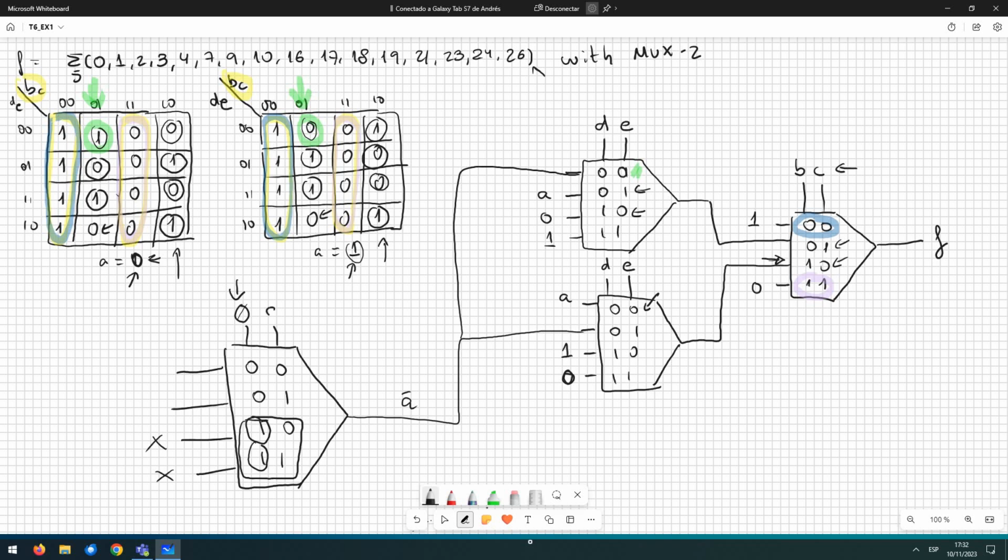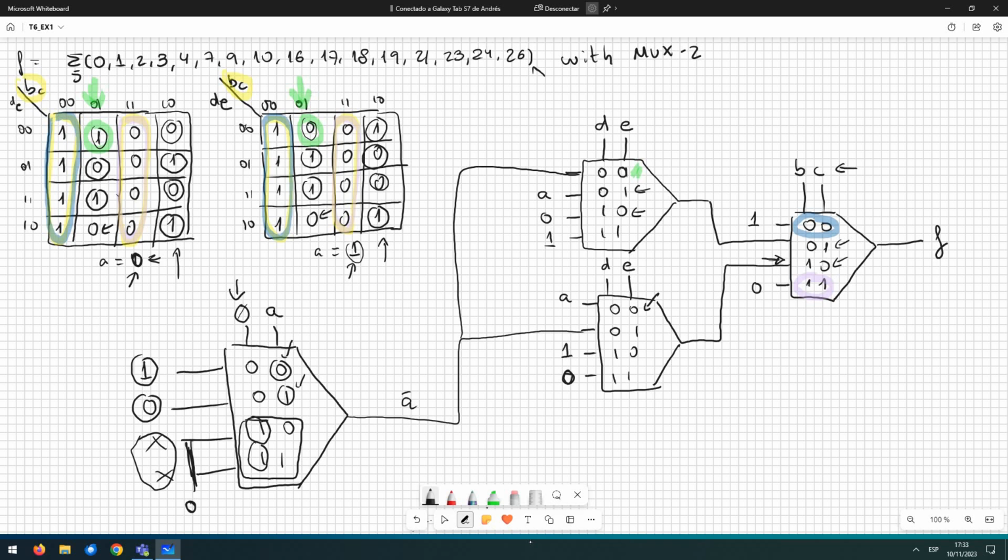So if I put here A, I'm going to do the same as with the MUX 2 to 1, connecting here 1 and here 0. When A is 0, the output is 1, and when A is 1, the output is 0. And as I said before, we are never going to have these inputs. In fact, we are going to connect this, for example, to 0 just for safety. I told you that we cannot leave the input of the combinational circuit and the logic gate unconnected.